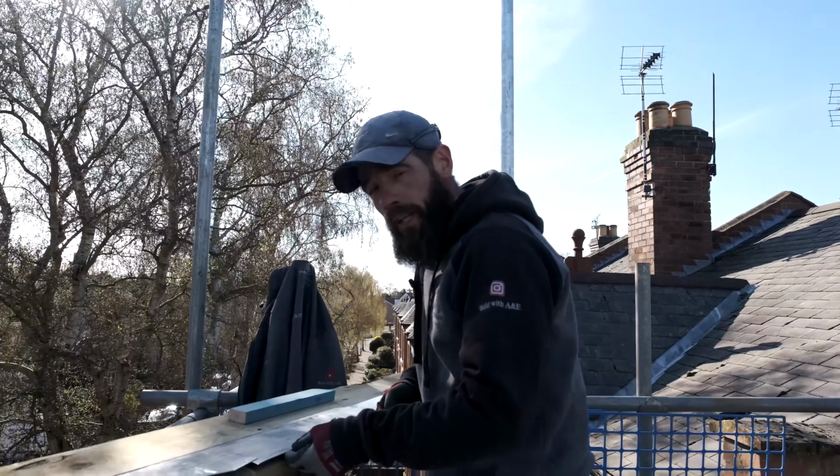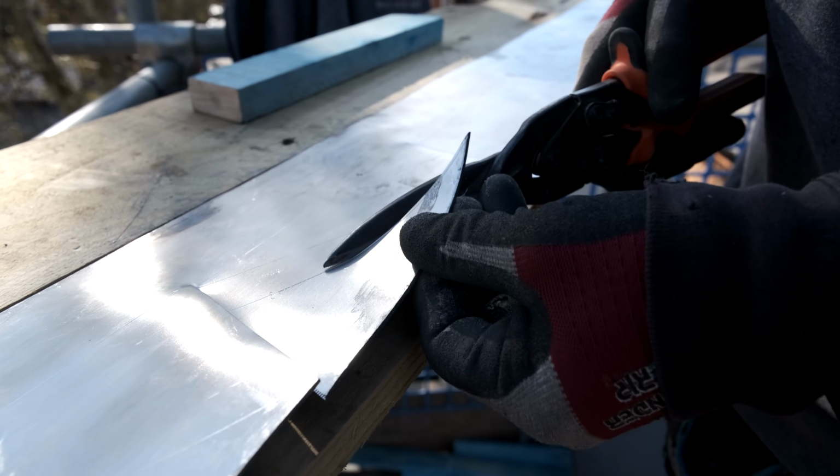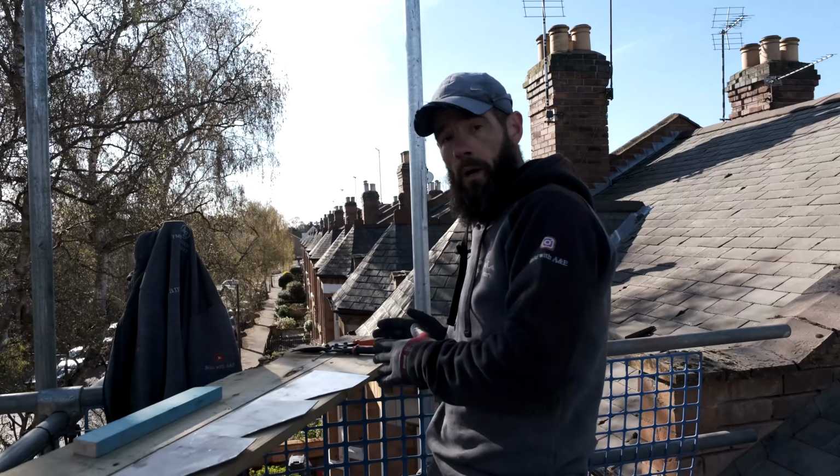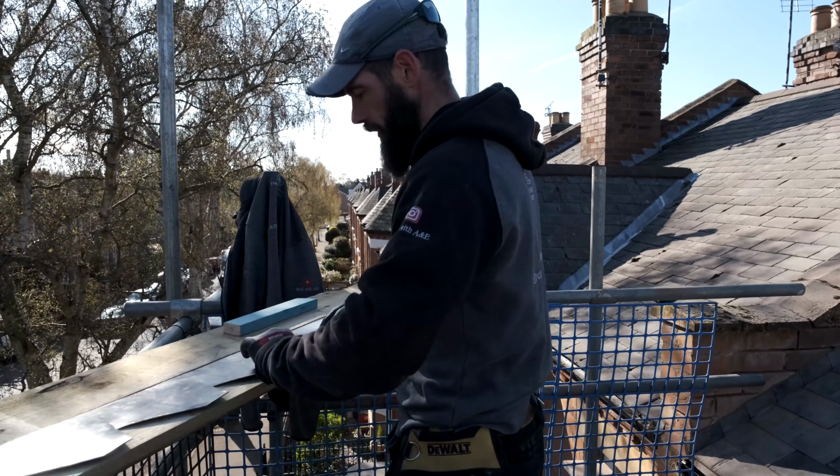I'm just going to follow that line all the way down there. Don't throw that lead away, we keep it, and we run it in for scrap later on. Every little bit counts. That's now cut all the way down, yeah? So what we've got to do now is create the lip so it fits in perfect into the brickwork.